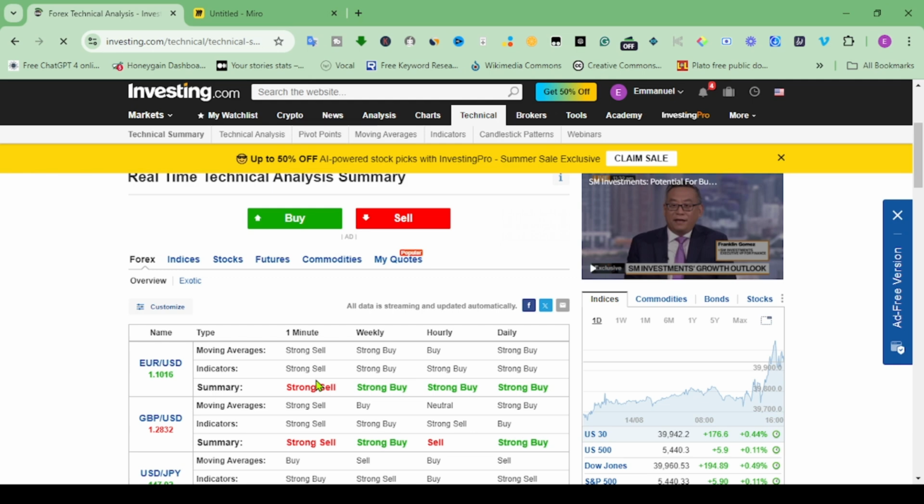When I'm using this, I don't go for buy here because the buy is not yet complete. I hold on because this sell sometimes pushes the market. But this one is also telling us that this euro US dollar is on the buy side. Either you wait, or if you want to enter the market, you can enter believing that it will turn back to strong sell. So that is that.